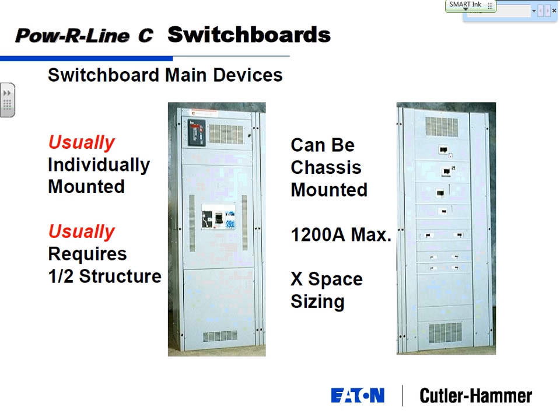So when you're talking the main devices in a switchboard, usually we mount them in a half structure by themselves with some other stuff above and below, and customer meters or any other devices around that. And we can chassis mount the main breaker just like a Powerline 4B switch, 4B panelboard. You can mount a 1200 amp breaker directly on the chassis.